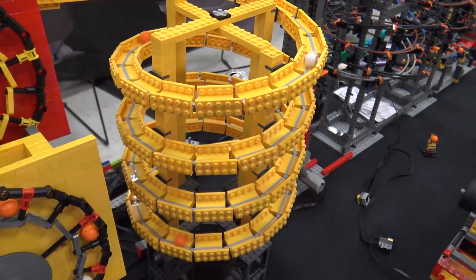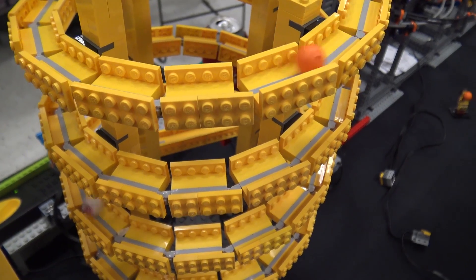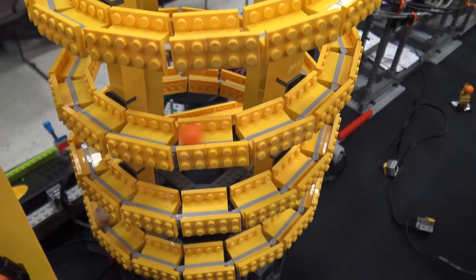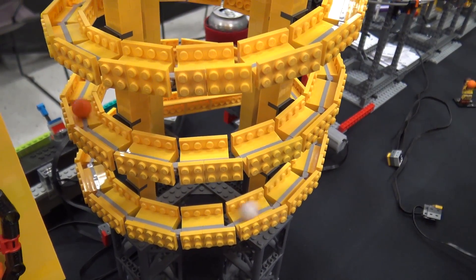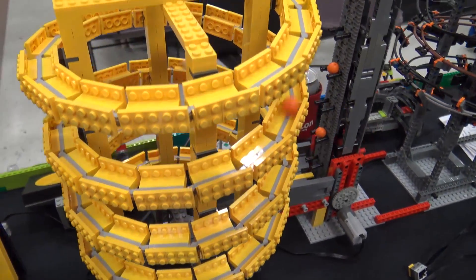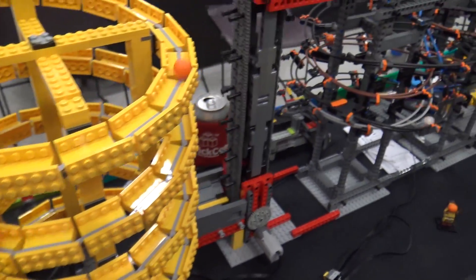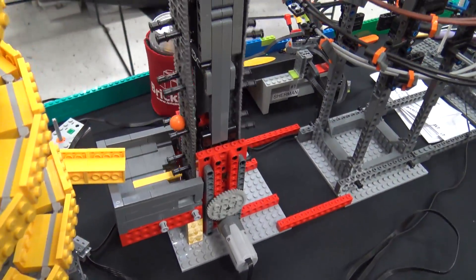And then my Rattle Ramp, my spiral rattle ramp, which makes use of the click hinges. The angle for each click is such that you get 16 in a circle, so I've just spread them out into a ramp formation, and it makes a nice little plinking noise as it goes down that I like.